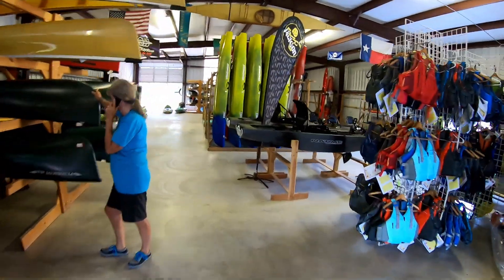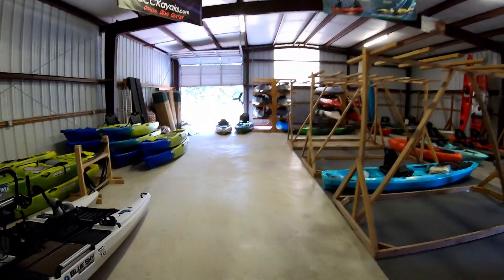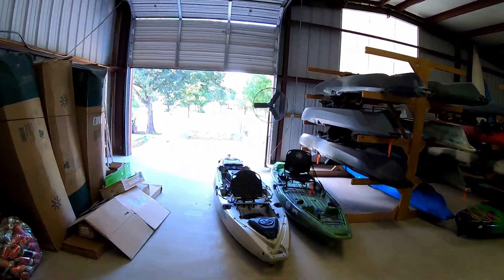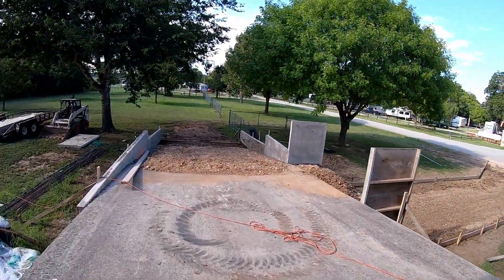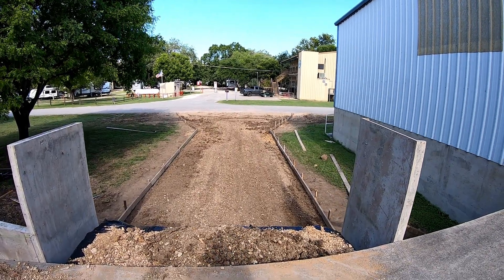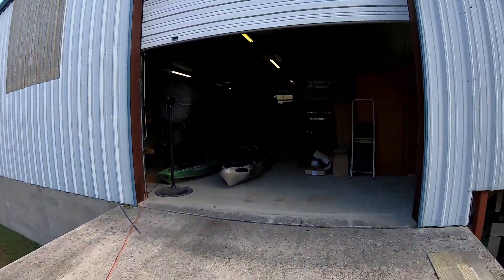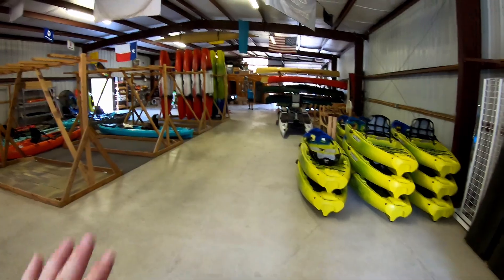As we come through the building, we typically have to carry them all the way in through here, and back here would be the storage. Now we're going to get a new ramp built so the trucker can back right up — this will be leveled off, making it way simpler to load and unload shipments, especially with the heavy pedal drives and how heavy boats are becoming. Getting a nice professional dock installed means we'll be able to take product right off and into the shop, wheel them in, set them down, and stack them up.